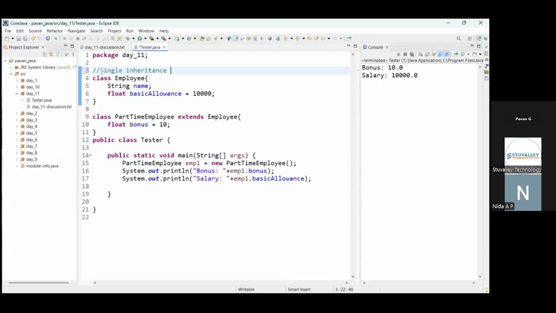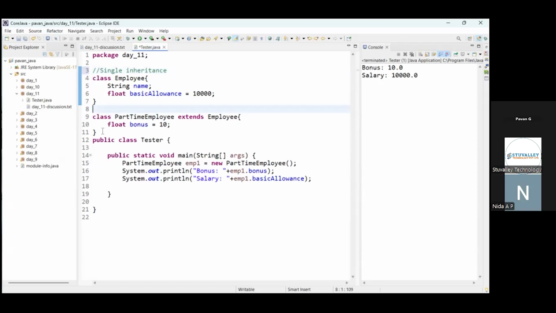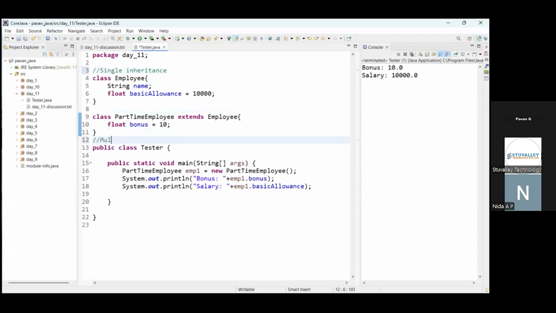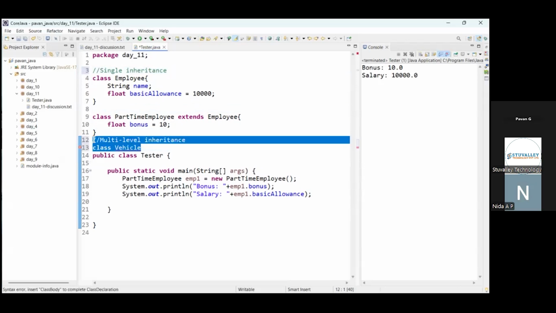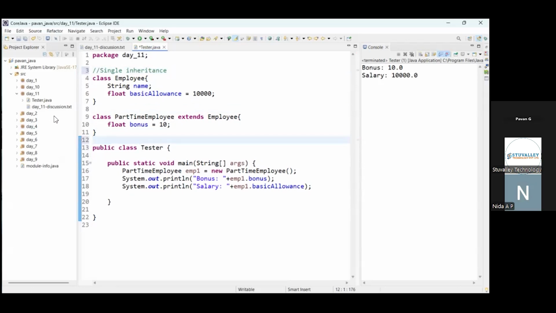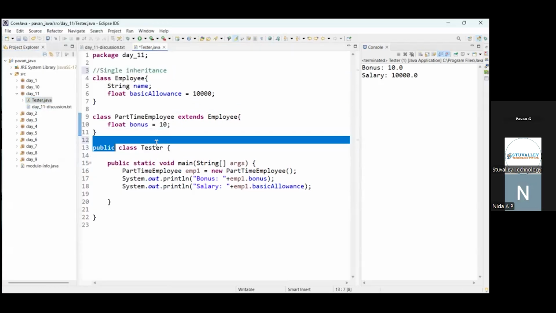Exactly, perfect. So now let's do multi-level inheritance separately. One second, then I will make this a single inheritance.